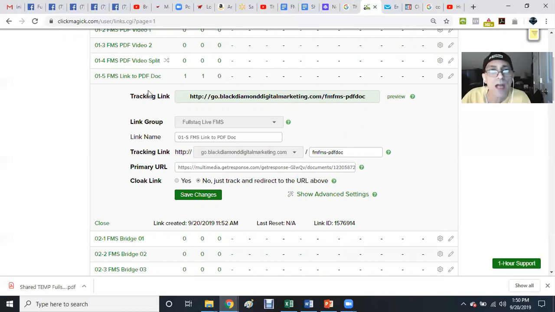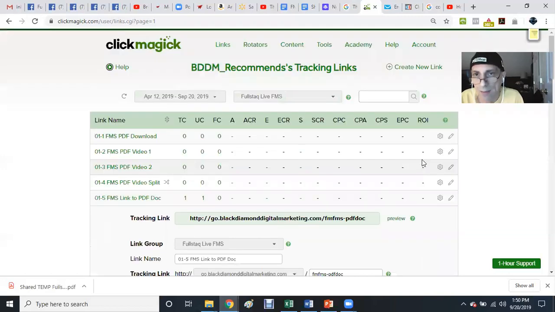So if you want to do that, you can set that up the same way by creating the link. Make sure that you've got your custom tracking link there, and then name it that way. And then if you are just creating it now, just put in www.yahoo.com and then save your changes, and we'll get the document name in a second.